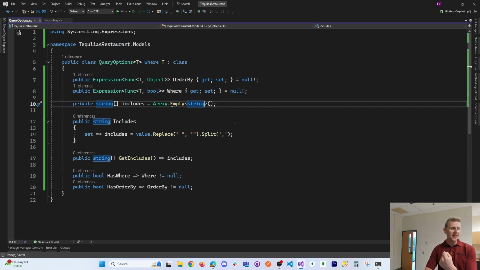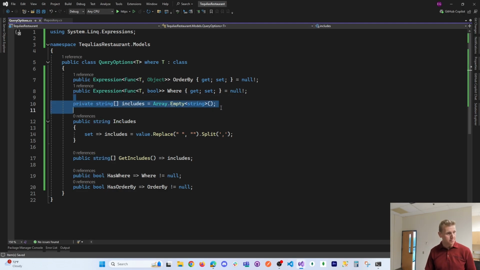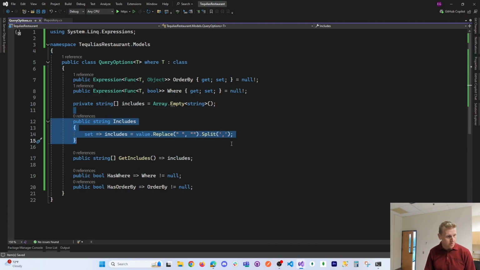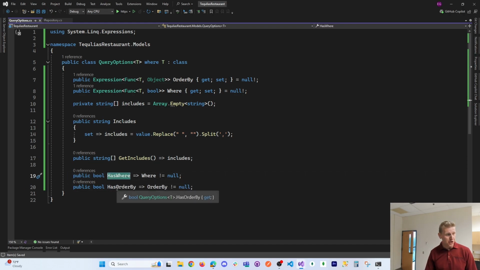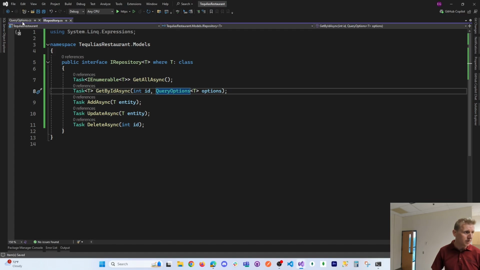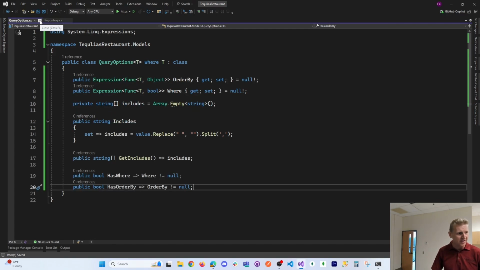It's kind of like a sub-entity within. It's an aggregation relationship, a has-a relationship, when one entity has another entity. That's where you use includes. And again, here you see some other properties to determine whether there's a where or an order by clause. Now this is templated code, so when you're defining your QueryOptions class, it's almost the same thing every time.